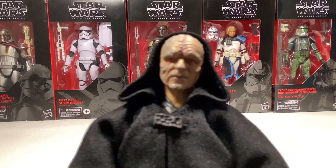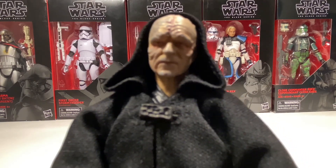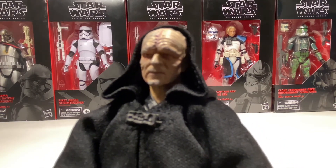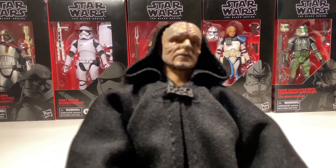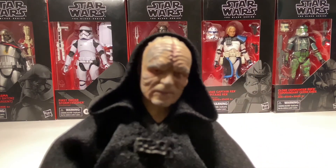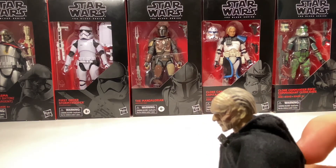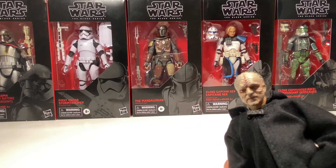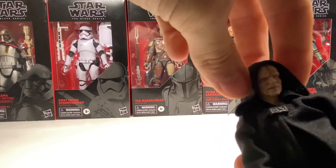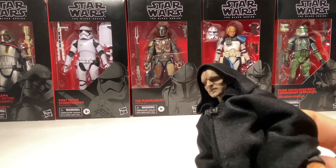I think the paint doesn't look gray enough as Palpatine does in Return of the Jedi — in this figure he's kind of a tan color with blue paint. I think they were going for the blue to be kind of gray, but the blue kind of just comes off as blue. One weird thing about this is he has hair — I never thought that Return of the Jedi Palpatine would have hair, or maybe we just didn't see it under the hood. I do really like how the hood sits on his head; it looks very Sith-like and works very well.